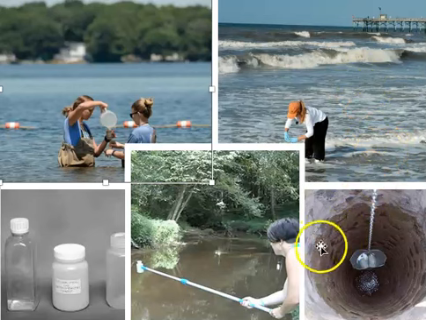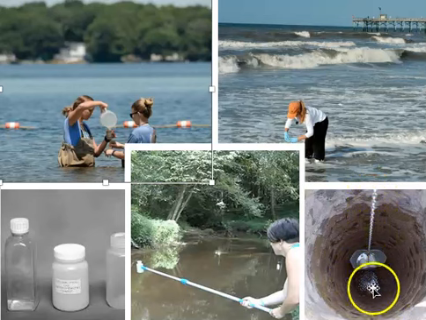Here's an interesting one down here. We have someone collecting water from a well. You can just see the water shining in the bottom of the well. And of course, the person has attached collection containers to some sort of a rope or a chain to lower them down into the well. In a state like New Hampshire, a lot of people live on properties that are serviced by wells. And it is important periodically for homeowners to hire commercial companies to sample their well water to make sure that there isn't anything problematic growing in the well.